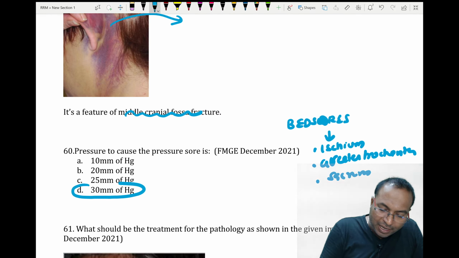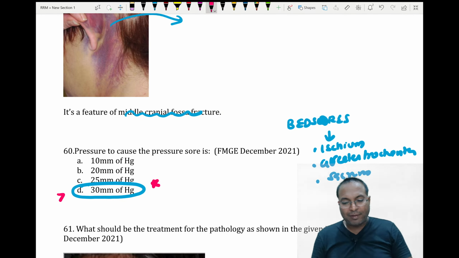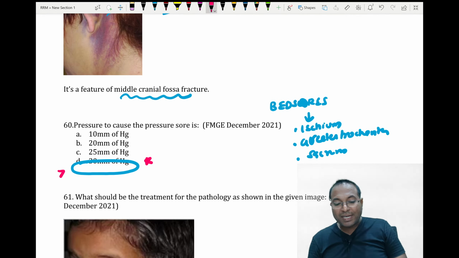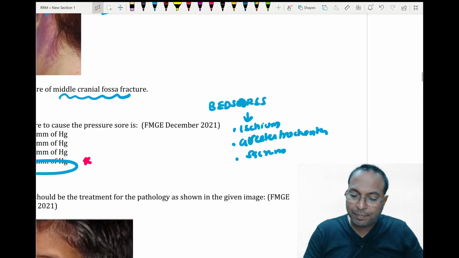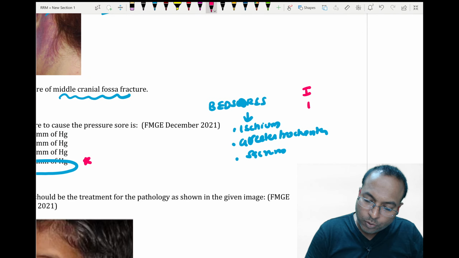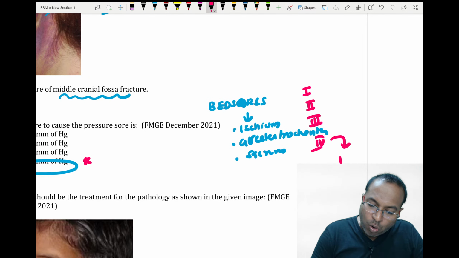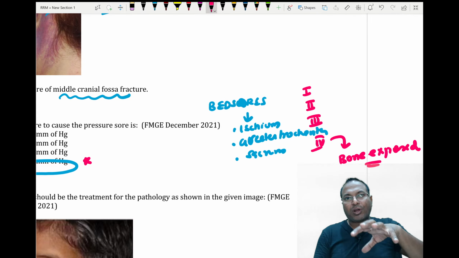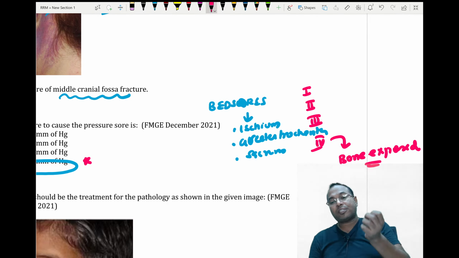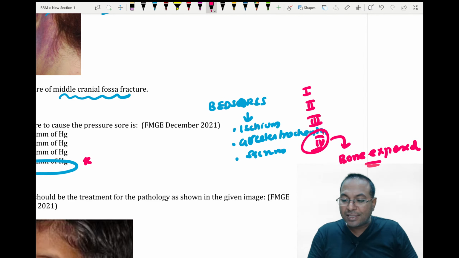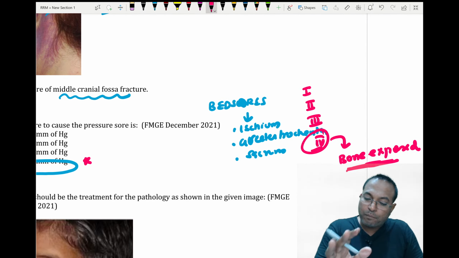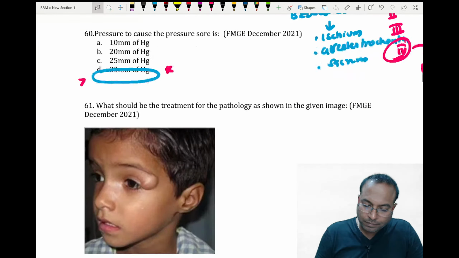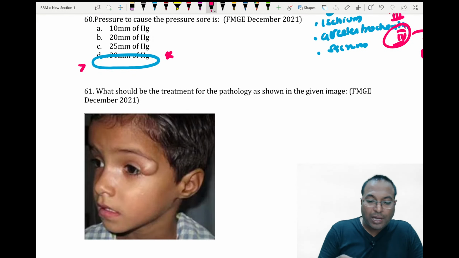There is a direct line from Bailey. A new question in this exam. So if it is 30 millimeters mercury or more, they will develop bed sore. So bed sore is asked in NEET PG 2022 this time. It is of 4 grades, stage 1, stage 2, stage 3, stage 4. Stage 4, the bone will be exposed. That question was asked in this exam. Stage 4 is nothing but the bed sore has gone very deep and the bone is exposed. That is known as stage 4. You can get this question again in this exam. Stage 4, bone will be exposed.